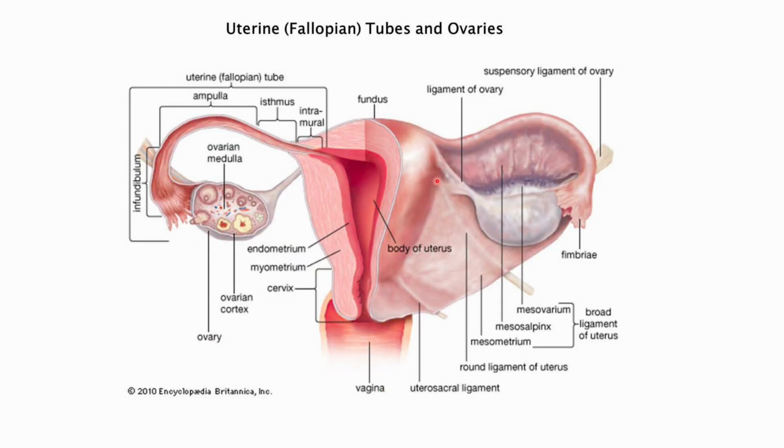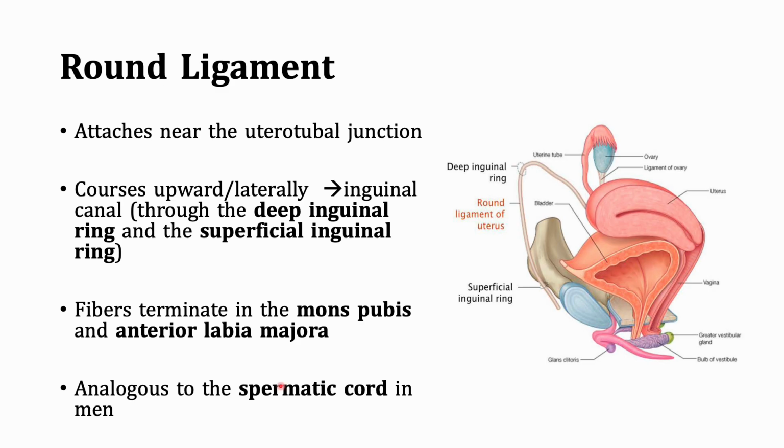So now I feel like this image is a little less overwhelming. I feel like we talked a lot about this. So I would just stop here and talk to yourself about this, kind of review it by yourself and see if you can reason through what all of these parts of the uterus, fallopian tubes, and ovaries, and all the ligaments are. So we're going to keep going with ligaments.